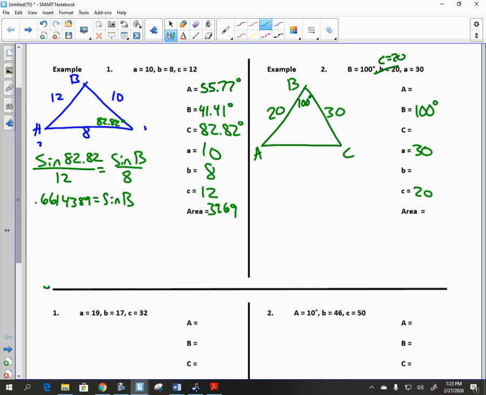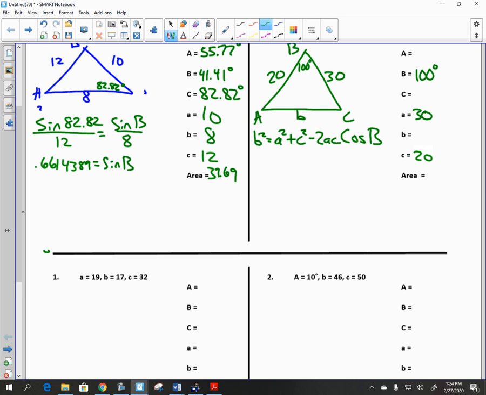So what kind of triangle do you have? What do we use to solve side angle side? Well, cosines. What thing do you think we're solving for in this situation? We're trying to find side B. So if we're trying to find side B, what's our formula? B squared equals? Excellent. Good, good. So I've got all those pieces.